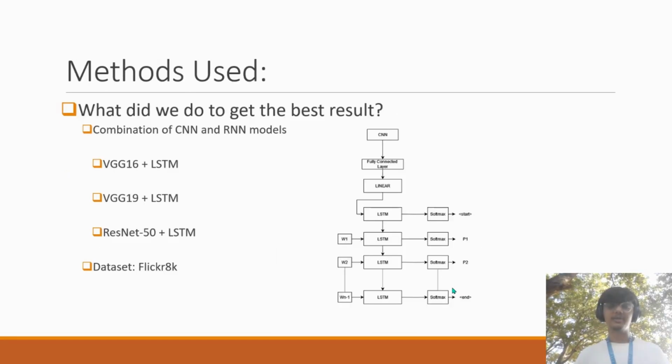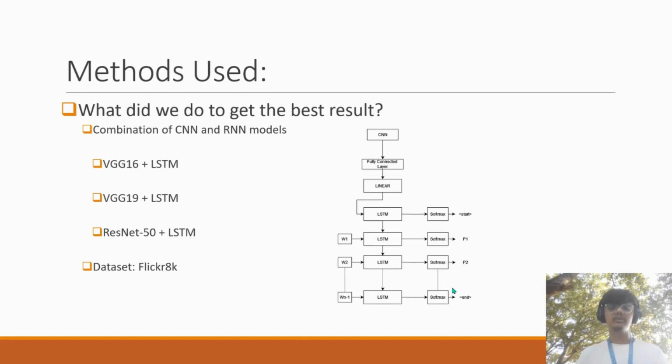Hello, my ID number is 21DC042 and I'm Josh Karanga. Now you may ask, what are the methods that we have used for our project or research to get the best result out of it? What we did was to combine a CNN, that is a convolutional neural network model, with an RNN, that is a recurrent neural network model, to get the best result out of it. So we did a permutation and combination of every model that we have used.